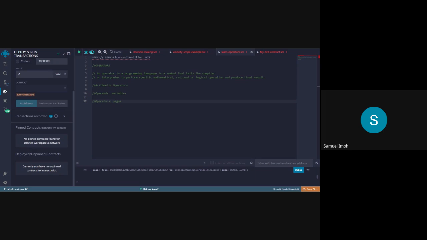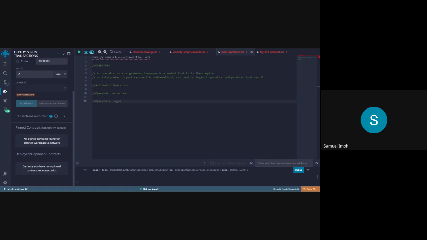So what are operators? Operators in a programming language are symbols that tell the compiler or the interpreter to perform specific mathematical, relational, or logical operations and produce final results.